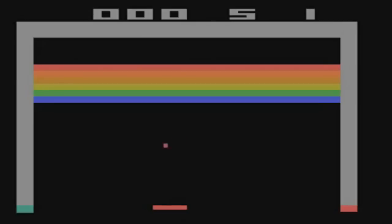Here's another one. I have Breakout. Pretty fun. The problem with this, and a couple other games I have in here, is I don't have the paddle controllers. I'll show you in a sec. The plug-and-play paddle controllers are killer, but I don't have the Atari ones, so I cannot play Breakout.